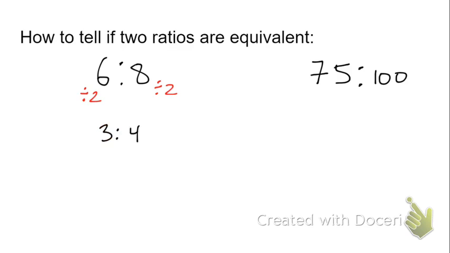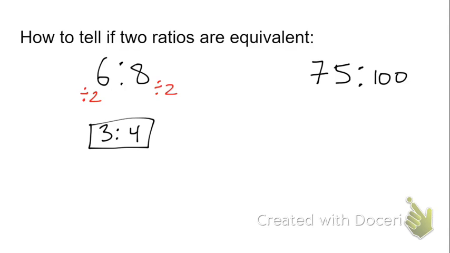So one way to tell two ratios are equivalent, also, I like this method better sometimes, is making the ratio into an equivalent one that's as small as possible. Right here, it's as small as possible because can anything go into 3 and 4? Nothing except 1, right? So that's the ratio in its simplest form.